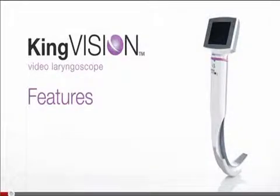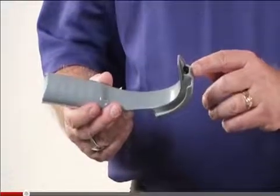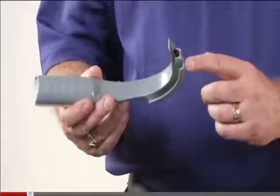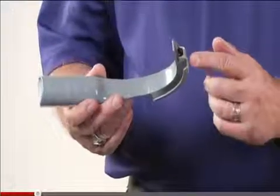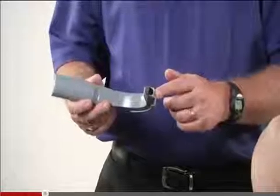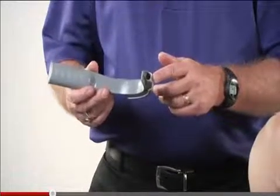The disposable blades with the King Vision video laryngoscope are very unique in that the imaging sensor, which is actually a CMOS camera chip, the lensing system, which is specifically designed to focus on the vocal cords, and the LED light source are all part of the disposable blade, so you get a new imaging sensor with each use. Another aspect is there is an anti-fog coating on the distal lens which prevents fogging during use and the accumulation of secretions, and there is no warm-up time associated with this coating as opposed to other systems that use a heater.